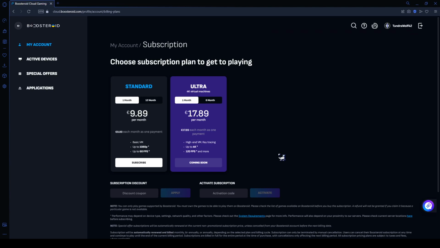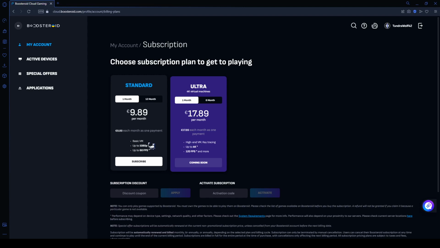So moving on over to pricing. This is pretty much the pricing section of Boosteroid. If you don't know what this little symbol is, this is a euro symbol. They deal in euros because their main headquarters for Boosteroid is based out of Ukraine, so they use euros over there. This is 9.89 euros per month, and then you can click the 12-month option, and then you've also got the 89.89, which is a yearly payment. So both of these are one-time payments. You pay a month or you pay a year. There is no difference between these two options, as you can see here.